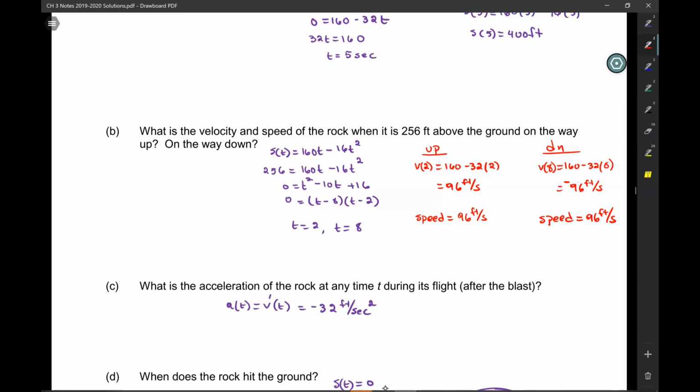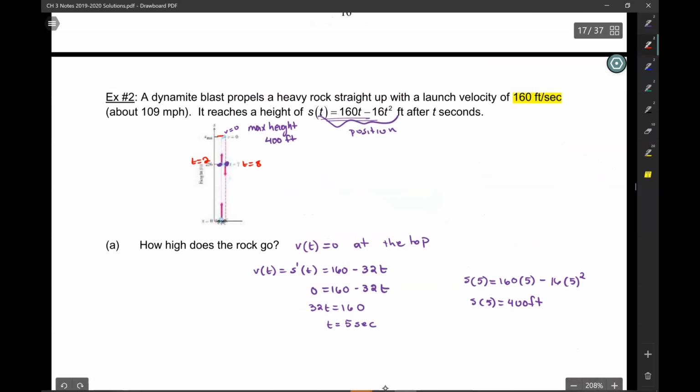Okay. Now, could we have predicted the answer to the last question? How? Because we found the first question, how high does the rock go? We found the time it takes to get to the highest point. So by definition, if it takes that time to get up there, it's going to take the same amount of time. Exactly. All this is symmetric. If it took 5 seconds to go up here, it needs to take another 5 seconds to go back down. So a total of 10. All right? So ways to just sort of check your work.